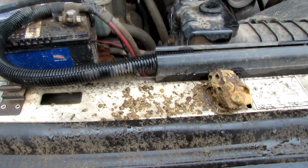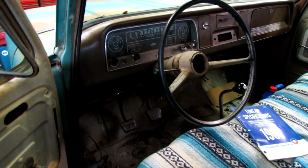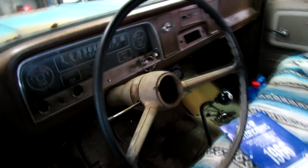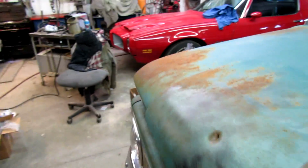Anybody home? And then in here, we came out a couple nights this week. Rebuilt the steering column, put new bearings in it, put it all back together. I think I'm missing something here for the horn button apparatus. Put the wheel back on. Looks like somebody ate some crackers. So let's get this day started.